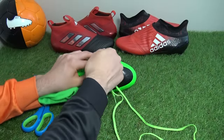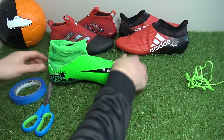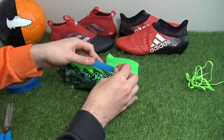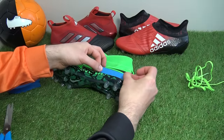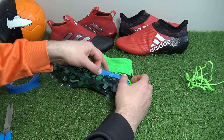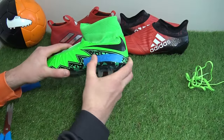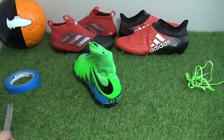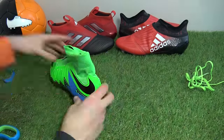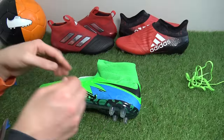With our plan nailed down, the next step was to take the laces out, ready to change the green colorway into a red limit look using a combination of spray paint, permanent markers, and metallic nail varnish. The parts being spray painted - the dynamic fit collar and most of the upper - had the Hypervenom zigzag graphics and Nike swooshes covered in cut-to-size tape. This is the most time-consuming part, but essential. Use small overlapping pieces of tape for a sharp finish rather than larger pieces. We started with the zigzag graphics wrapping the side panels and heel, with larger areas quick and easy but smaller sections requiring precision.